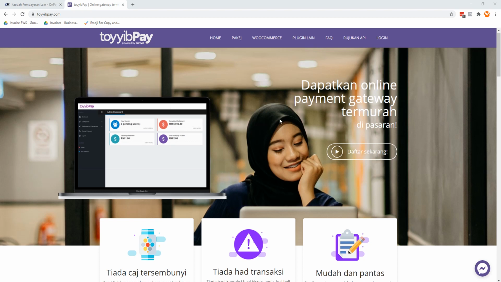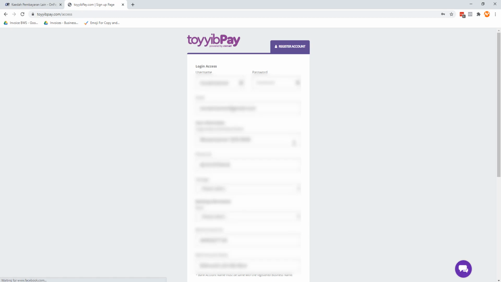Now what you want to do is create an account, and this is rather fast. So I'll just show you a quick demonstration. Click on this thing called Daftar Sekarang. Bear in mind that almost everything is in Malay with some English in it, all right? So these are the details that you need to key in. I'm not going to actually do it here right now because I already have an account. So you will key in all the details, which is quite straightforward.